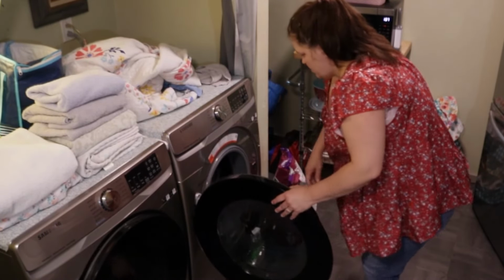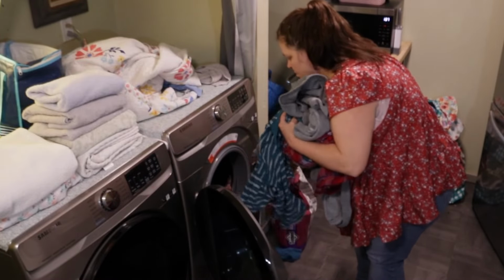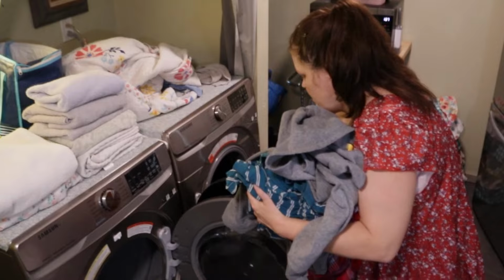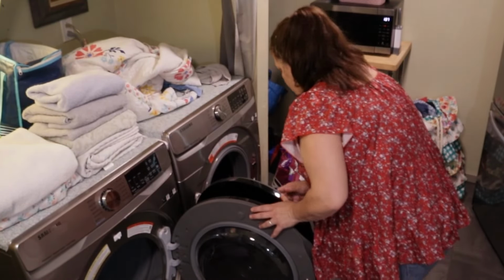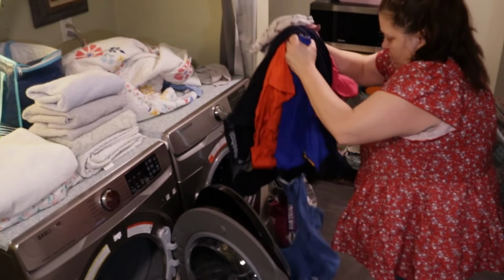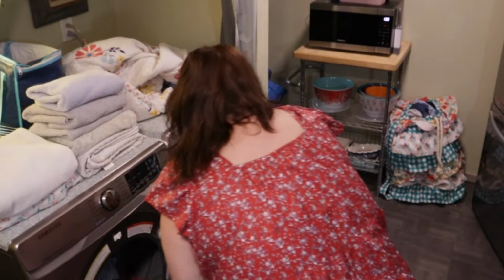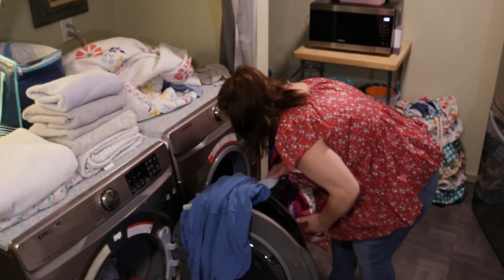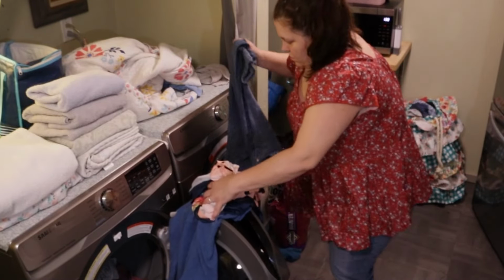I've got to figure out what I need to switch the washer and dryer around so that the doors are not opening up against each other. The door on the dryer will swing the other way, but the washer door does not flip around. So the machines have got to be reversed completely on each side. I've got to get a new vent for the dryer, and then it should be fairly easy just to shift them around.